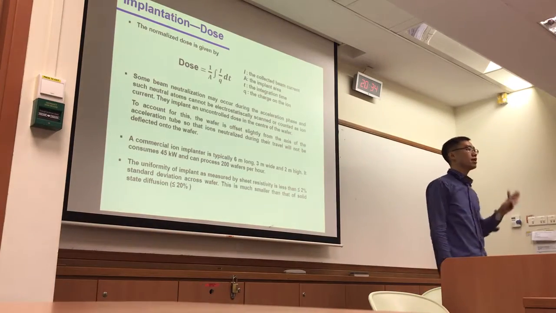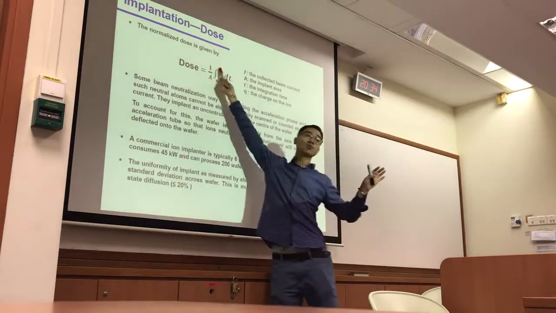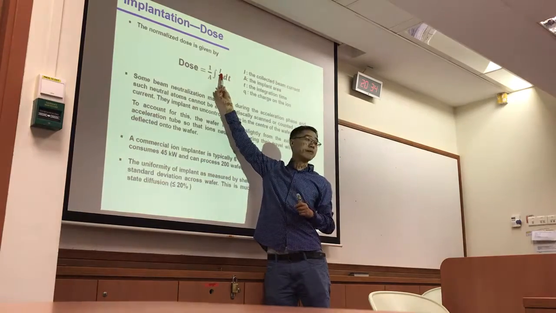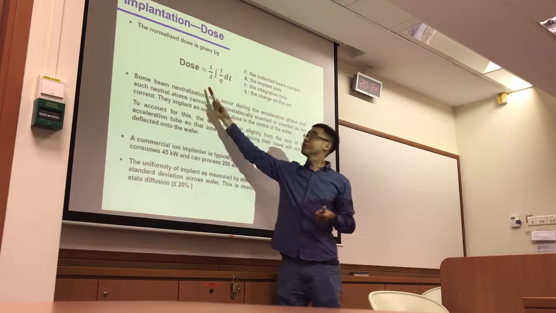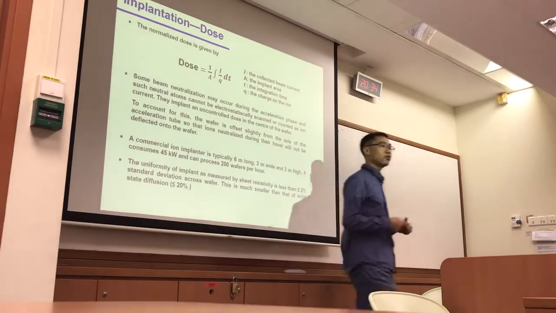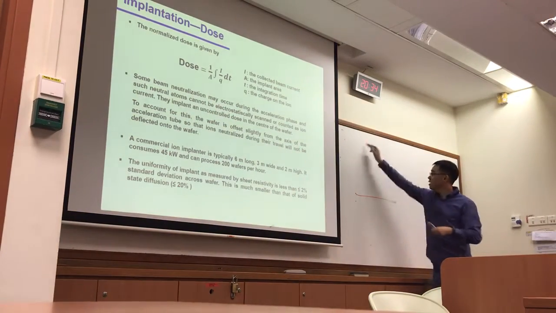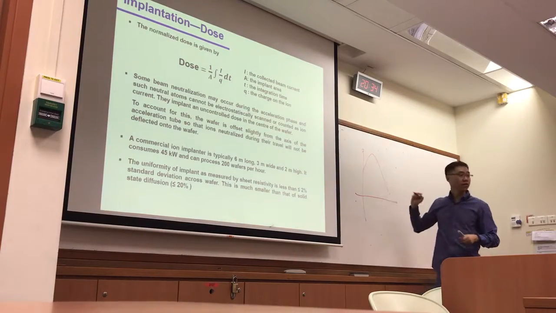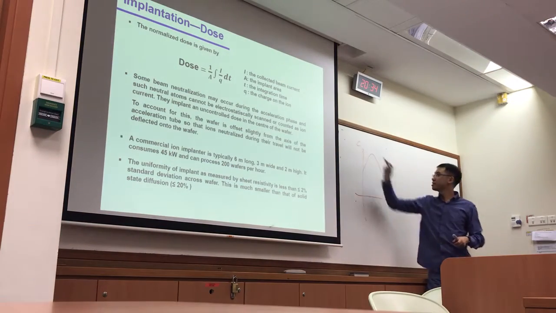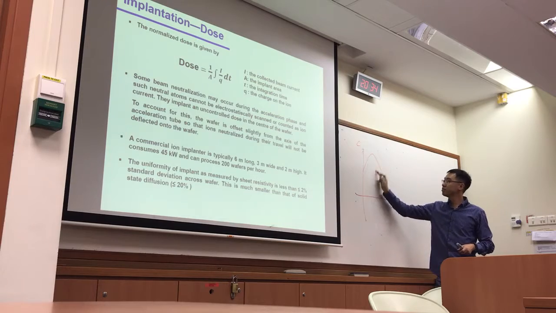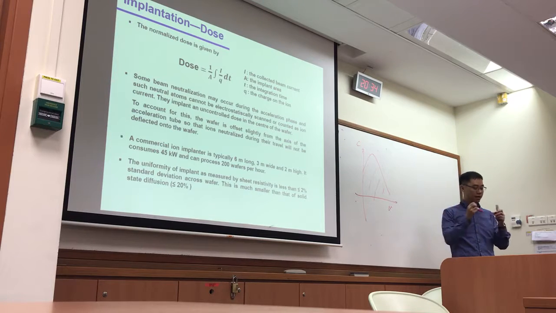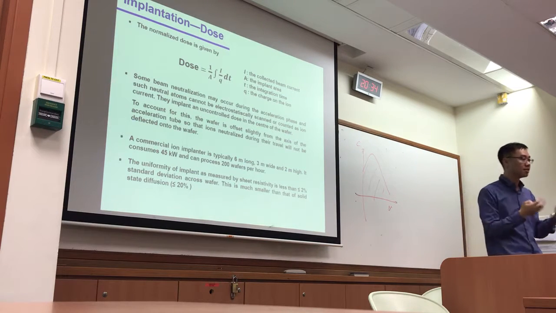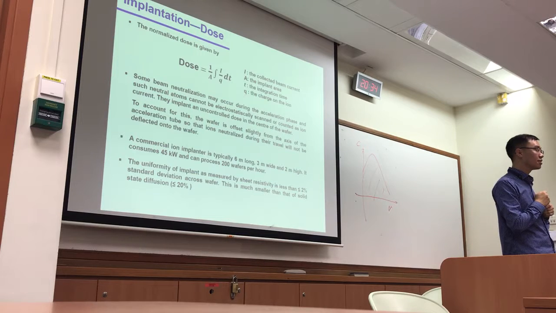As I told you, dose, first you can use this equation to calculate the dose. If I give you the current that I'm using, I give you the area of the implantation of the substrate, you know the dose, correct? And another thing, as I told you, if I give you the dopant profile, like concentration as a function of depth, by integration of this area, you also get a dose. So this dose and this dose should be equal, correct? Then you know how to do some calculation, correct?